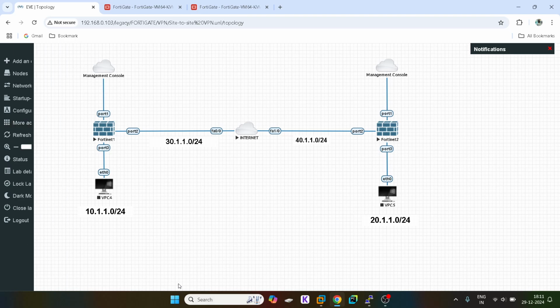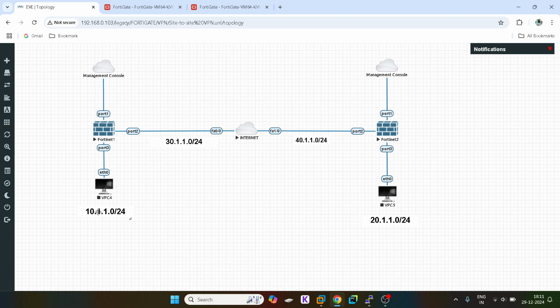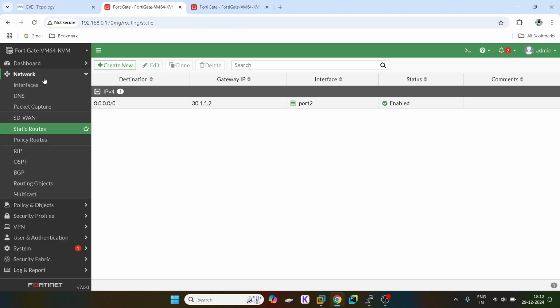So what is our agenda? We have a user from this site who wants to communicate with the user in this site. Whenever they try to communicate via this WAN link, there should be a type of encryption and integrity mentioned for the data. We don't want this internet router to know the data if it does any kind of packet capture tomorrow. I don't want this data to be known to this internet router. So I will proceed towards the IPsec VPN configuration.